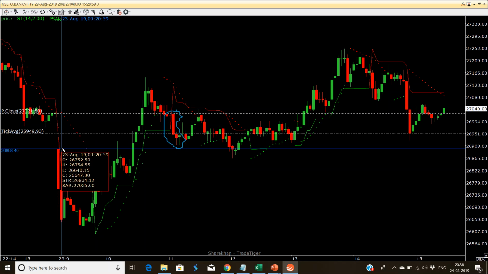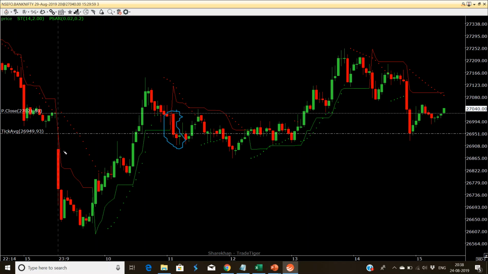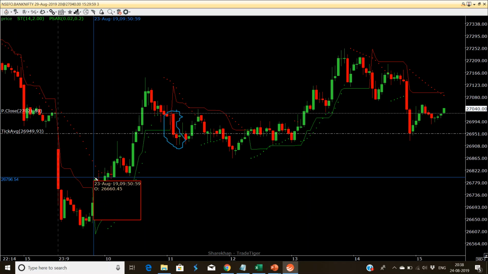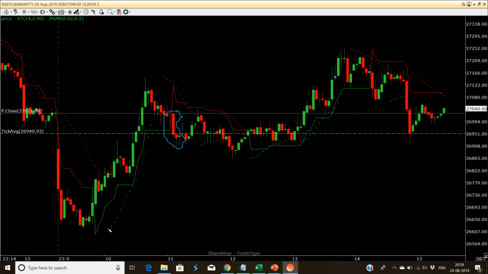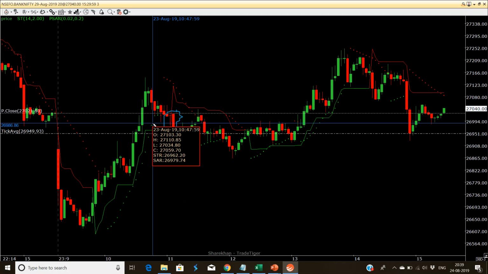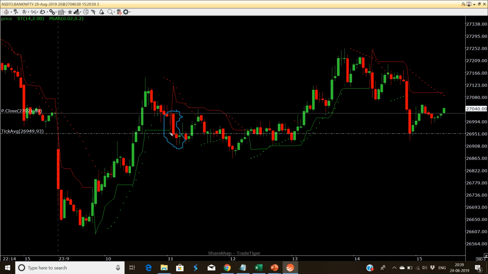Your stop losses always have to be at the high of the day, the high of the start of the trend. Here, the candle closed, bullish trend, then you could have kept the stop loss here, or you can keep the stop loss here and then start trailing your stop loss along with the move. You should be able to capture this complete move. Only then, whatever small stop losses get triggered every time, like one candle or PSAR, small stop losses get triggered on a daily basis. And then, if you are able to catch the complete move, you will be able to gain much higher. So your net PNL will be in great profit by the end of the week or end of the month if you follow the same strategy.